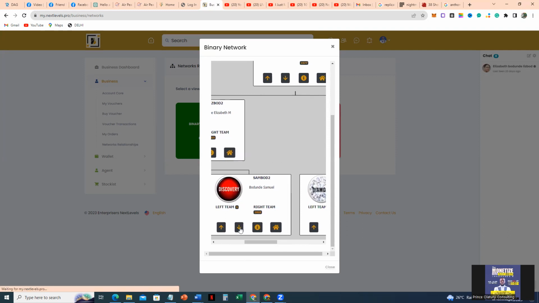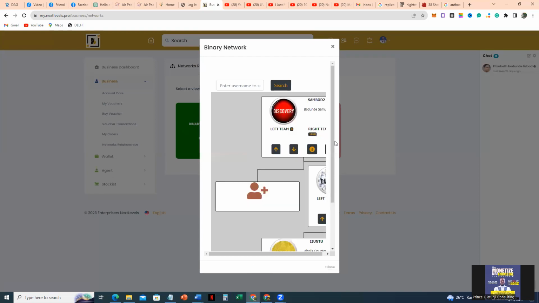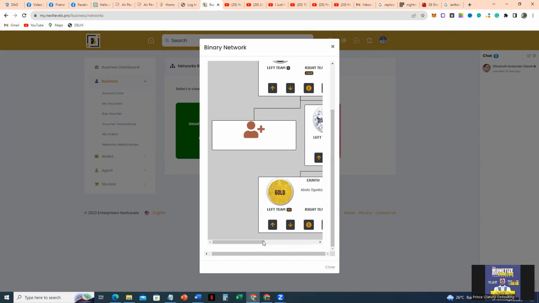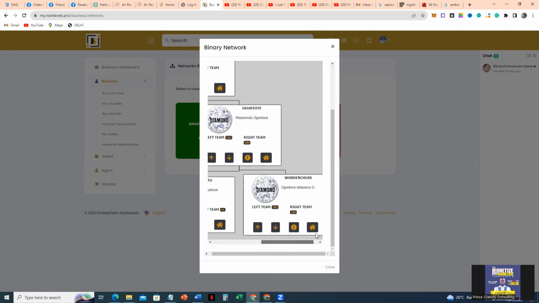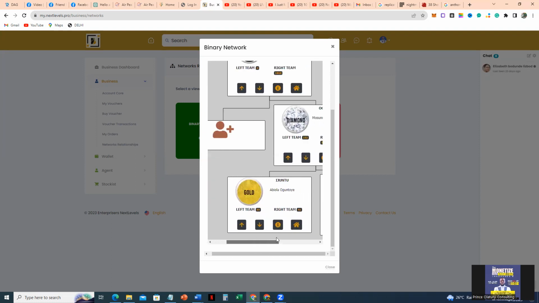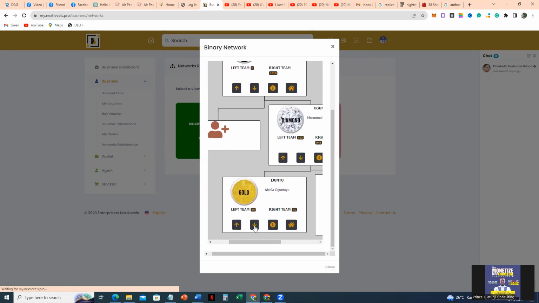I will keep expanding it. Once you keep clicking on it, it will expand, either the left or the right. I actually want to expand this. I will click on this and it will load. It's still loading, let me allow it to load. Can you see it? It always keeps expanding. I will decide under this or this. I actually want to go under this, so I will still expand this.